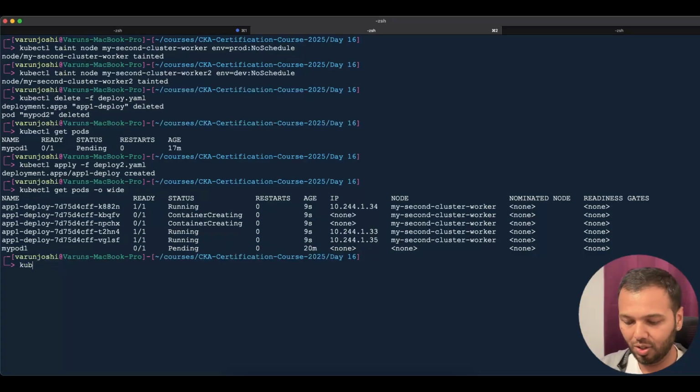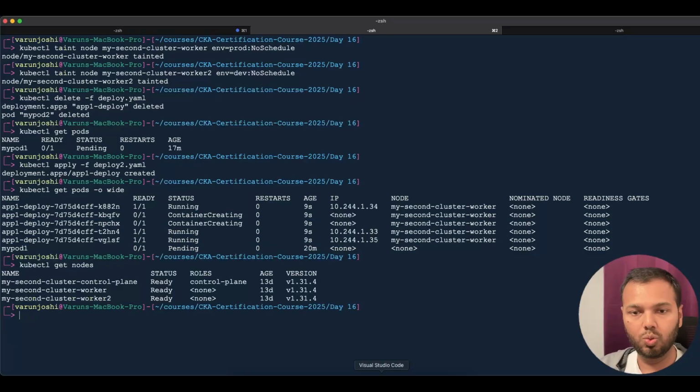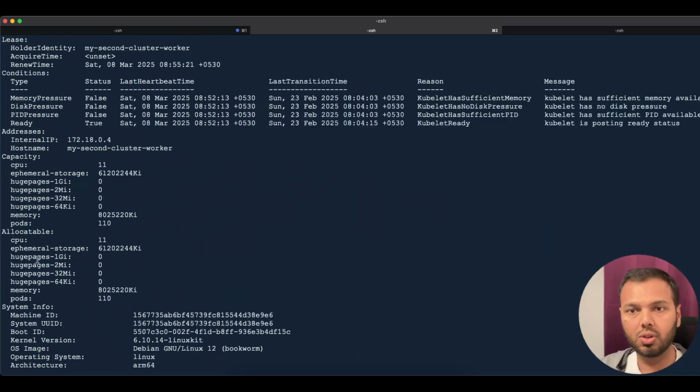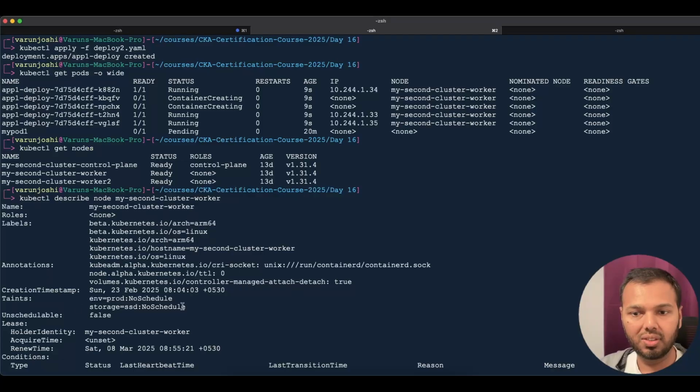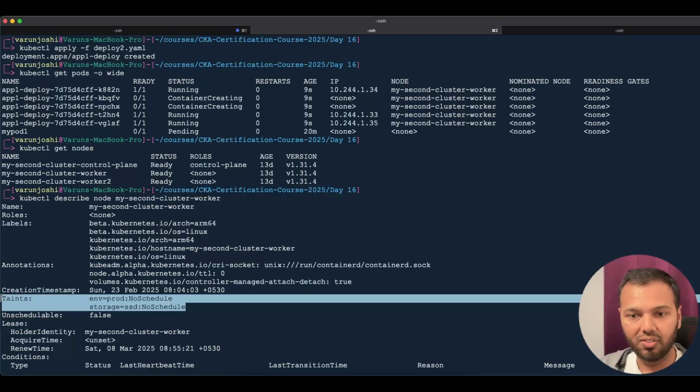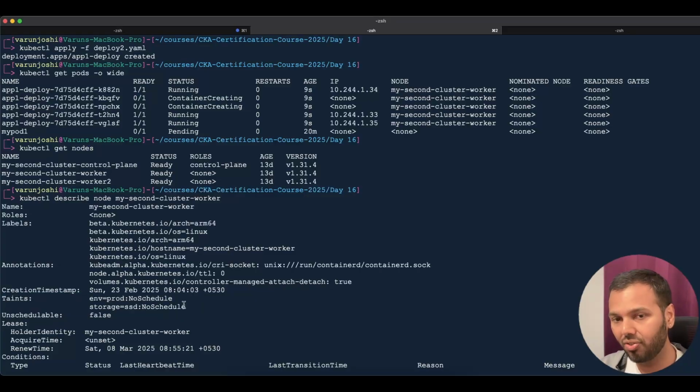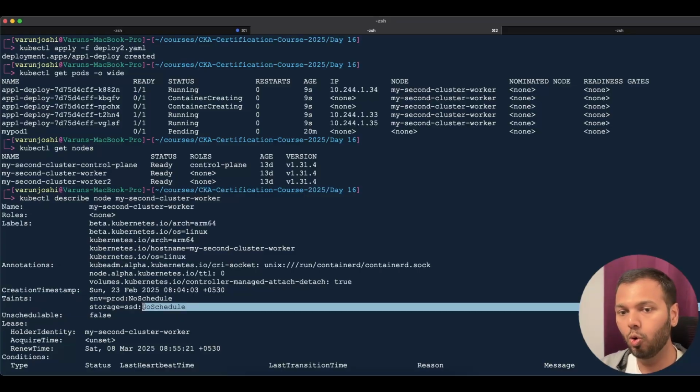If I run kubectl get nodes, you see that all these pods are running in this worker node. If I run a kubectl describe node on this node, then you would see that these are running here because this node has 2 taints. Environment is equal to prod and storage is equal to SSD, and the effect for both these taints is NoSchedule.